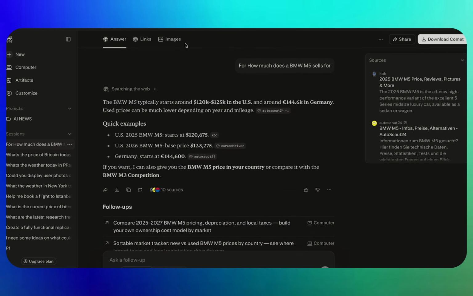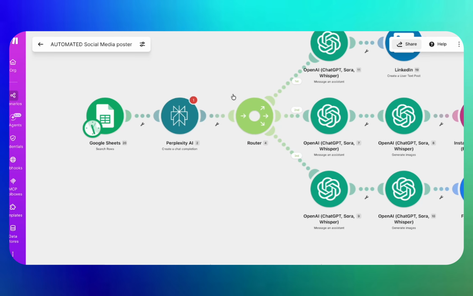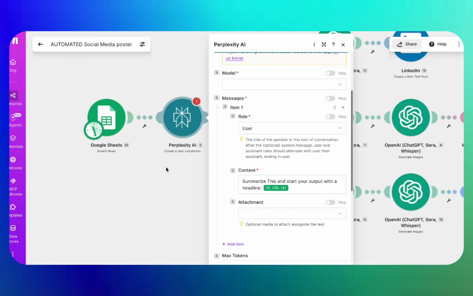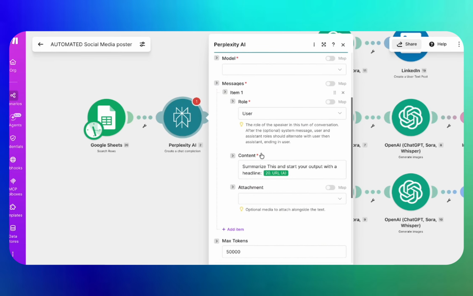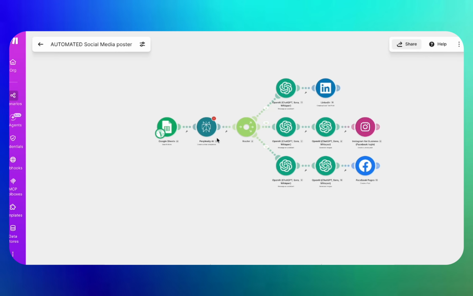But now, how do you use it inside, for example, make.com or n8n to genuinely get the most of it? First use case is this automation where I automate my posts on LinkedIn, Instagram, and Facebook. Again, this template and many more are inside my Future Minds AI school community. You can either watch the walkthroughs or just download it and plug and play or plug and sell. All depends on you. And yeah, here the reason I have Perplexity is because it's good at summarizing. So from this Google Sheet, it will take, I think, an idea or a URL, and based on that URL, it will summarize everything, and then we will feed the summarization into the ChatGPT models. So this is one very good use case.